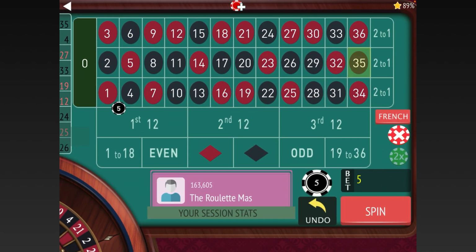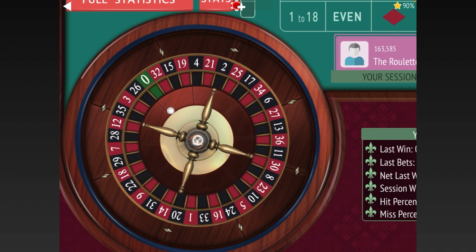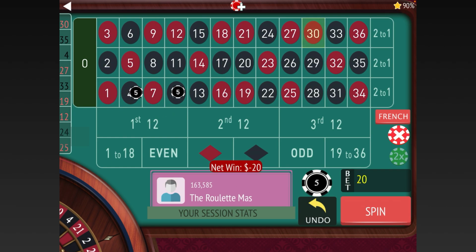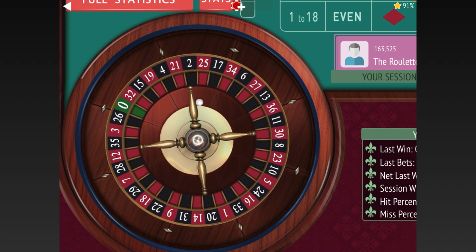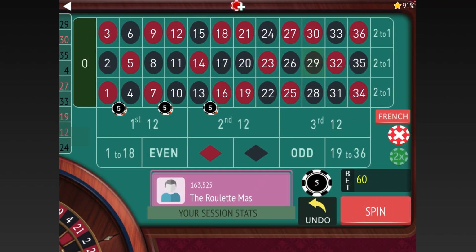There's another loss with a high number. So now we're gonna go to 10 and add an extra line. That's really when you make the money on this, is when you are at 5, 10, or 20. And we lost at 10 on each, so now we go to 20. And we have 18 numbers covered now. And we lost again.